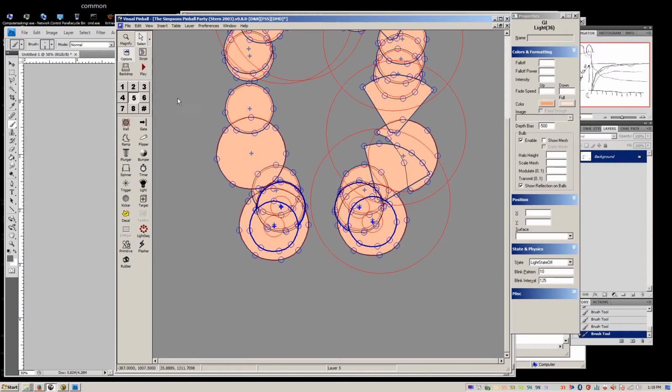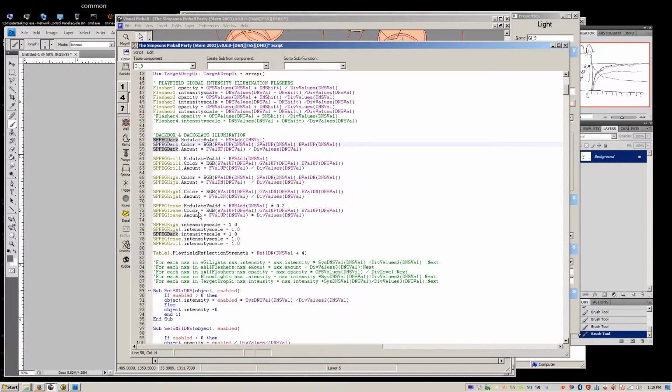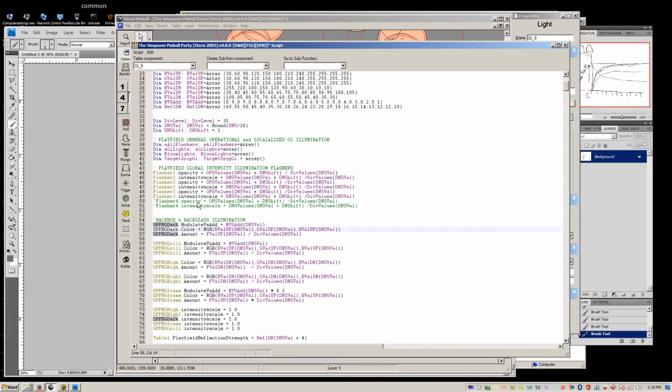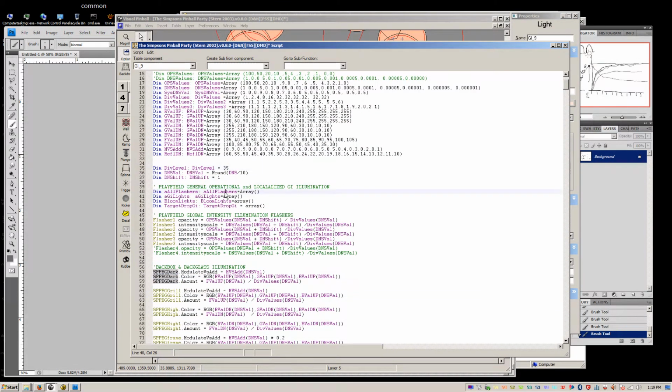I'm going to include this into the script, and where you do that is here. These three do the same, but this is for flashers only. I don't think there are any flashers in this table, so they're probably not going to be included.